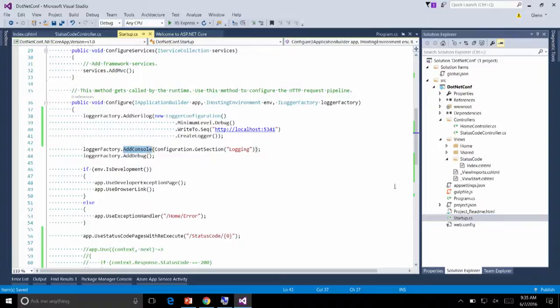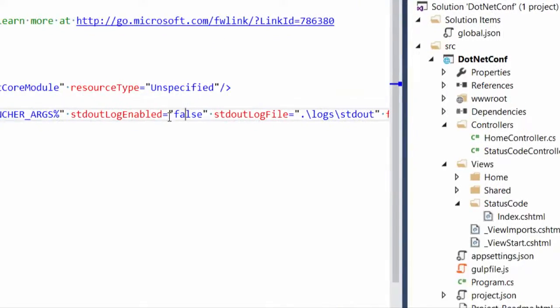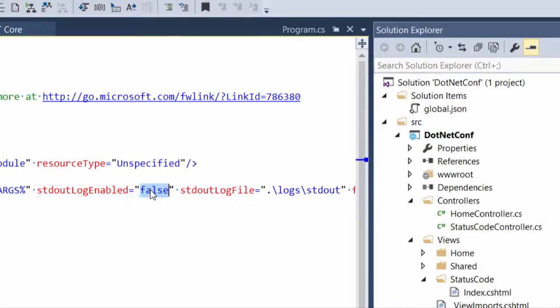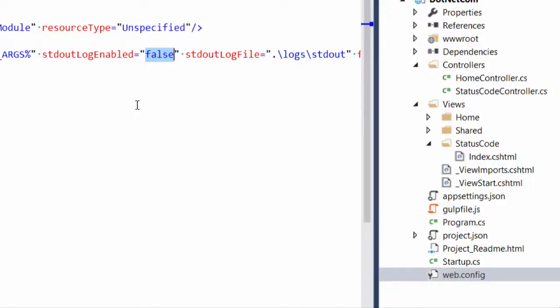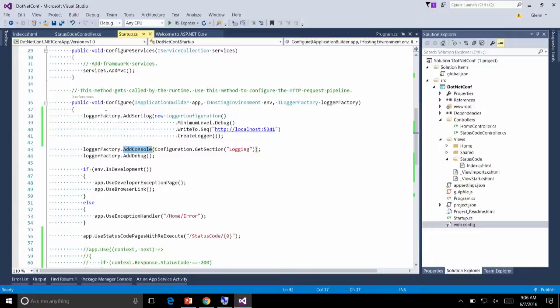I'm going to do one brief interlude to jump down here to our web config. Here in your web config, your standard out log enabled and this standard out log file means that if we log into the console and I set this to true when I am using IIS, then all of the console out that was getting logged to that console logger would go to this file. So that's one way to be able to redirect console out, not just stuff that comes from the console logger, but also anything else that happens to get written to console directly with, for example, console.writeLine. If I threw a console.writeLine in here and I had that standard log enabled set to true, then it would get written to that file.